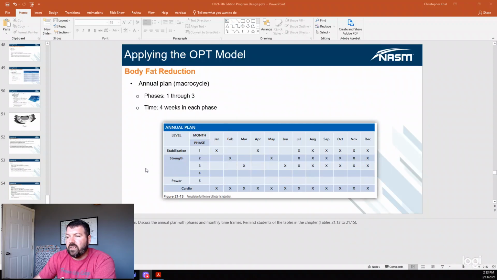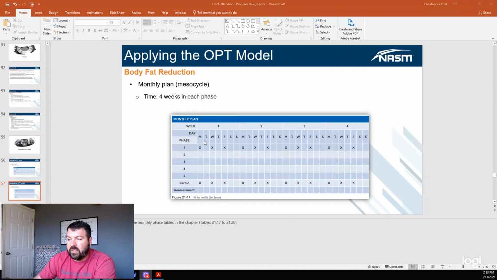Okay, so applying it, now we get to a macro cycle for body fat reduction. This is not really tailored to a sport, but more to an individual or a class or group, whatever you want to do. So here's the year plan for this person, with all different phases. Cardio is going to be in every phase. January is more stability. February, now we're getting to the strength, so we have phase 2, March, phase 3. And then April, we're going right back up to stabilization. It repeats for the first 6 months, and after that we're going to do phases 1, 2, and 3 for the rest. Remember, all this design is for fat reduction.